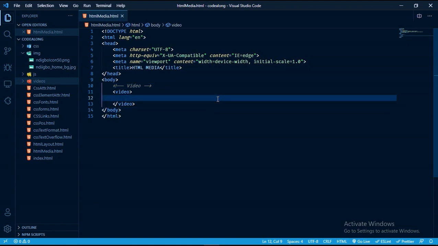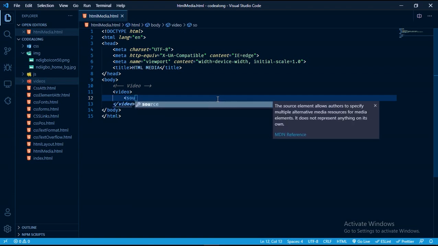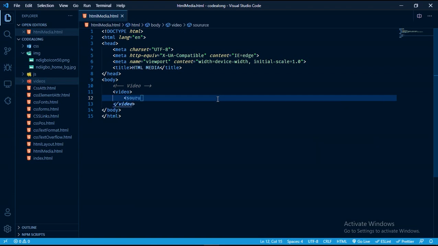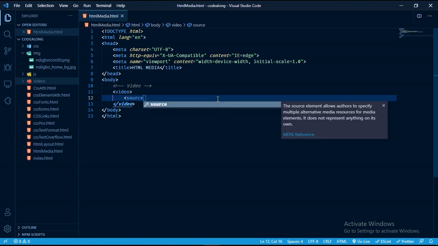So for our video, we have an element called source, which we use to bring in the video type. The source element has the type and also the src. Let me spell it, source.